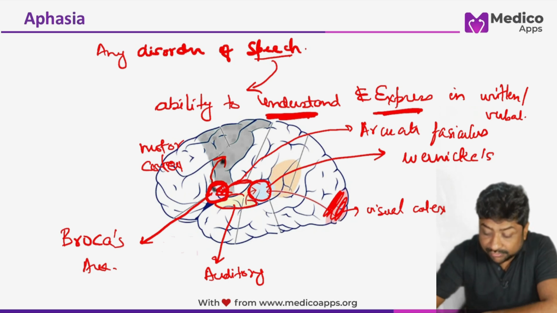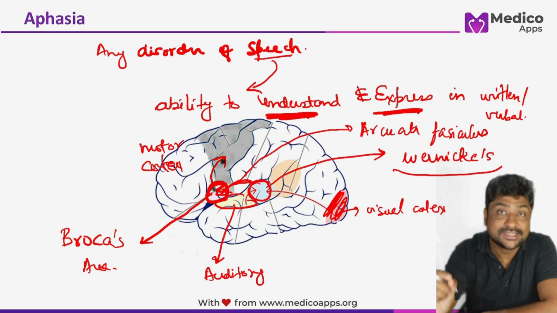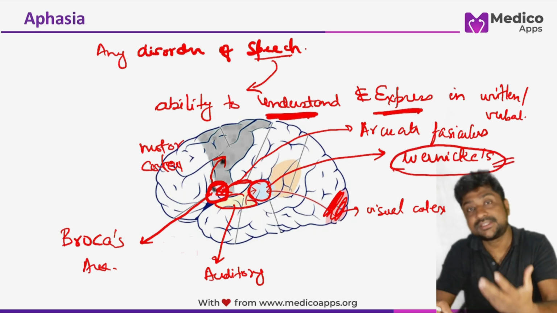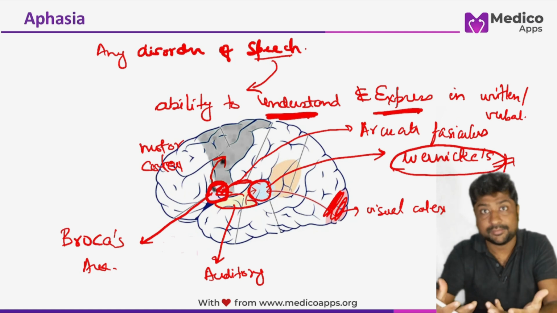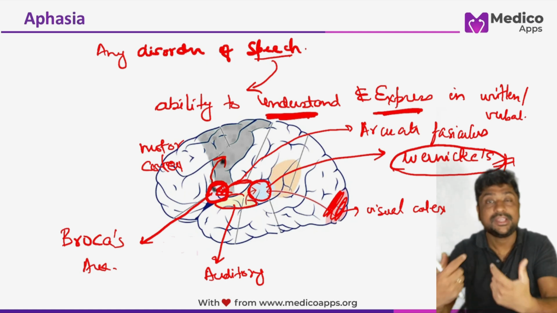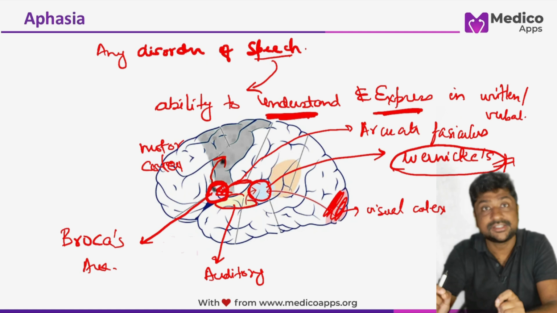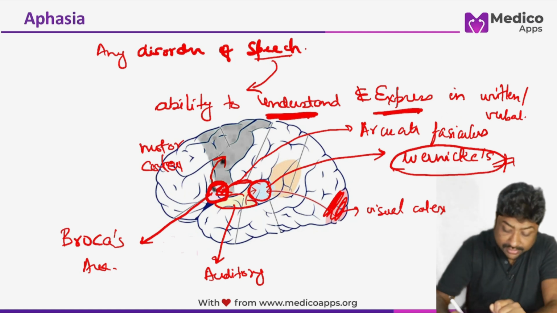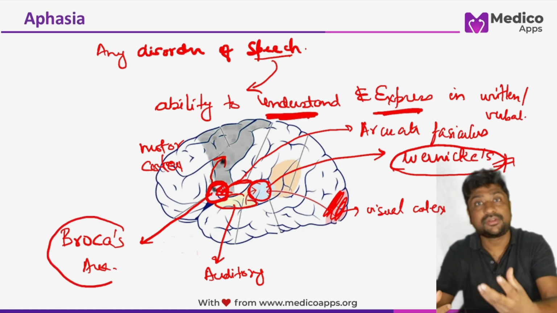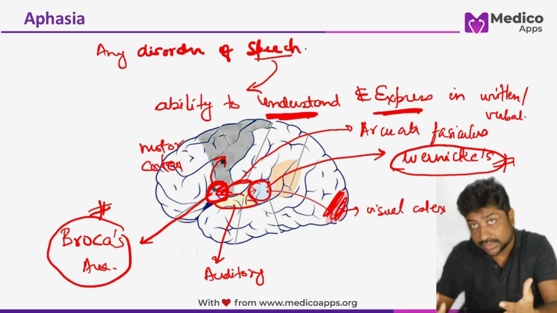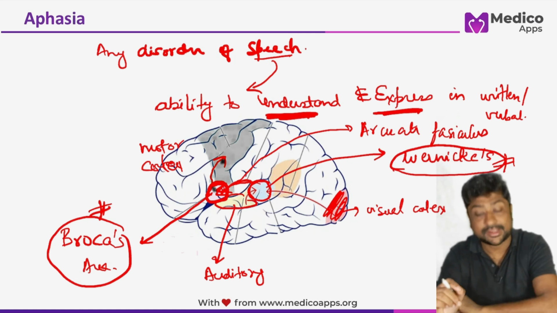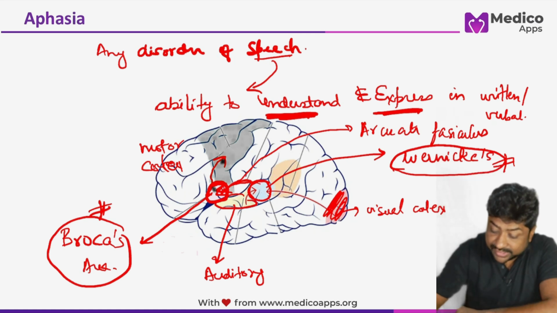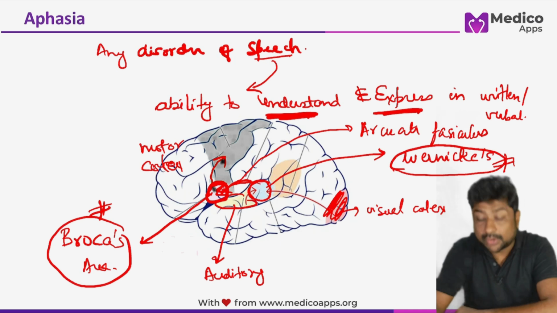Now here I want you to understand that any lesion of Wernicke's area will lead to something called sensory aphasias. What are sensory aphasias? It means the person's ability to comprehend is lost, because the sensory input is not able to be comprehended. Any disorder of Broca's area will lead to motor aphasias. What are motor aphasias? He is able to understand, but he is not able to speak out. And we will see various different types of motor aphasias.